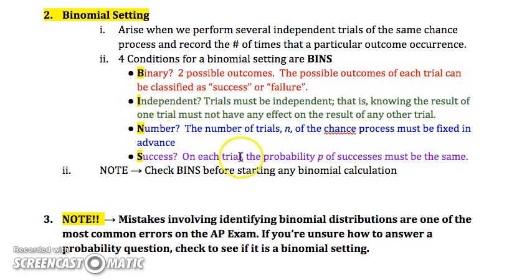Sometimes the independence and the probability of success can go together. If the probability of success changes, that's showing a lack of independence. Sometimes, like the example in class of taking 10 jump shots from different spots on the floor, from different distances from the basket, the shots are independent, but the probability of success changes. So sometimes they are not the same. If you're having trouble with a calculation or looking at a distribution on our final or on the AP exam, think, is this a binomial setting, and check that, as they often are.